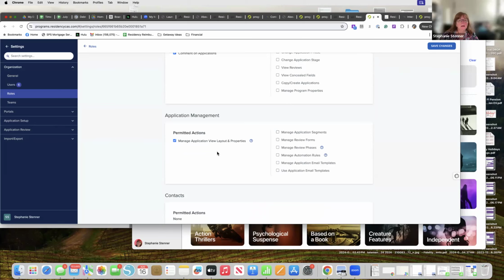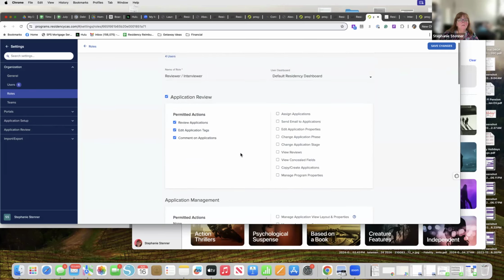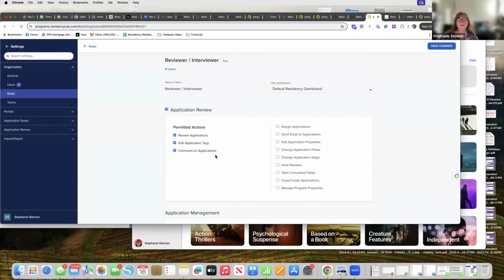Application view layout and properties. No, it's not that. It's not permitted anyway. So they have nothing right now. Permitted actions: review applications, edit, comment. View and conceal fields. No, because see, that would be allowing them to do it. Right now, they're only allowed to do these three things.